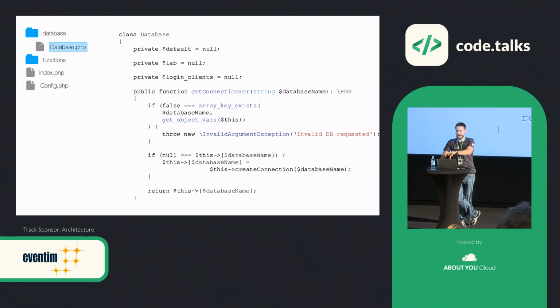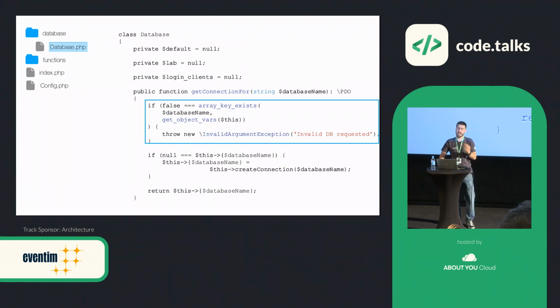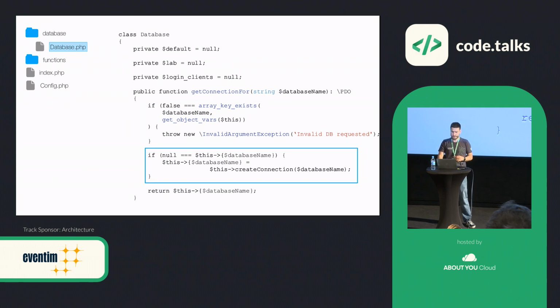And also create a database connection class. And the good thing about this database connection class now is that we can add in a basic connection pool. So we can say, do we have this connection open? Let's reuse it. Or we just have information about the connections we've got there. Again, it's not perfect, but it's better than it was. And we can start adding validation to connection requests as well. So we can say, do I know about this database? Yes or no? And if I don't know about it, then I can throw an exception. And I can choose whether or not I want to show that to the user, like they were doing before.